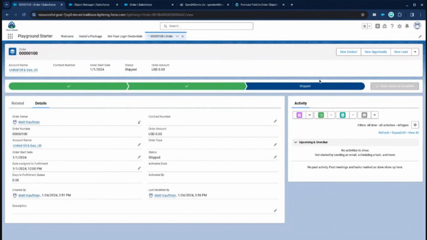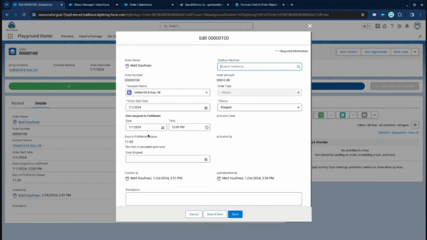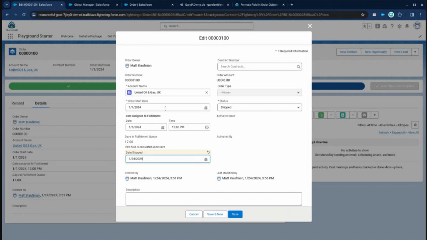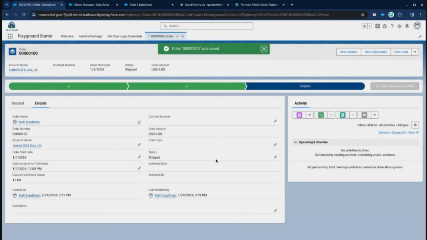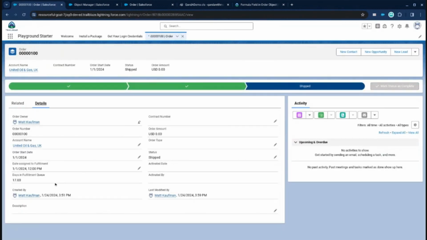Okay, and so now what we'll do is we'll hit edit on here, and we're going to fill in date shipped with today, and hit save. Oh, that's not going to work because it's still going to be 17. I now need to demonstrate it not being 17.